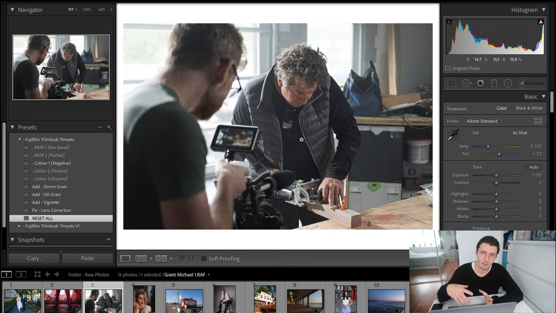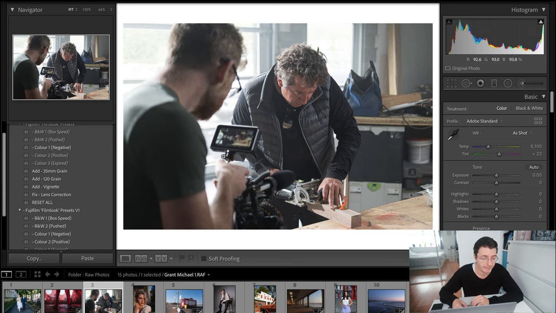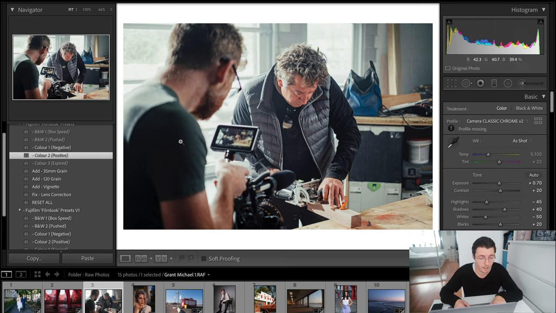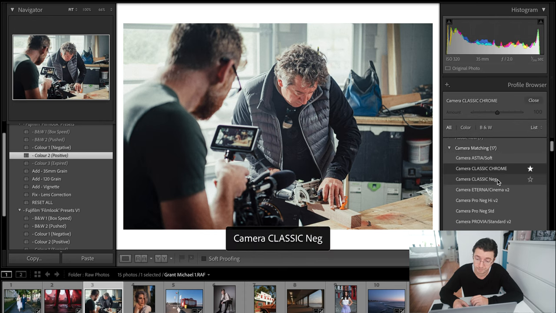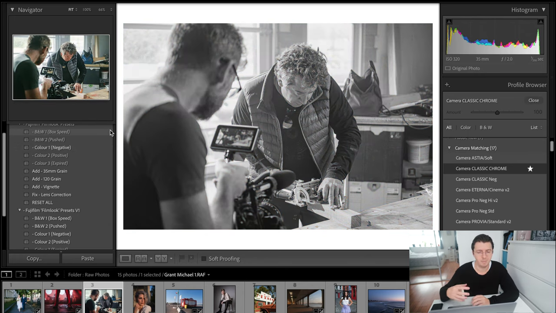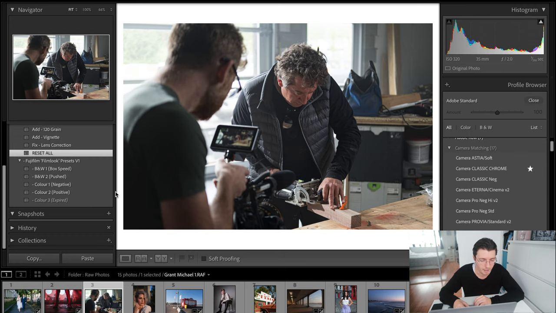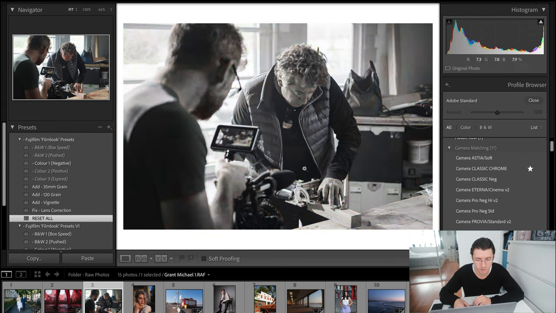With the inbuilt camera profiles, depending on whether you're shooting an older version of the software or an older version of Fujifilm cameras, it depends on whether the profile over here is version 1 or version 2. So I've included this set of version 1 presets as well. Basically, what you could do is apply the preset, and if it's grayed out like this with not the profile, come over to the profile, click here, choose the right profile, that will update it, and then you can come over, right click, update with current settings, and that will just update them all to work more specifically with whatever version of software or camera that you are using. But I've also included this version 1 pack, so if you are using the older software, you can download them both and just use the version 1 instead of version 2.